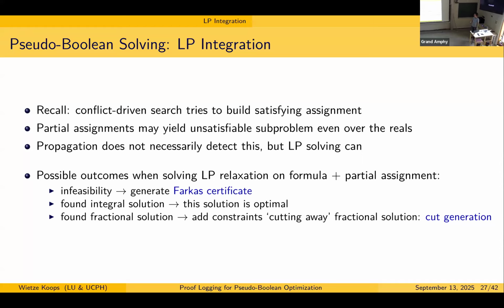This doesn't happen so often. If we find a fractional solution, then we sort of want to steer the LP away from this fractional solution in future calls. So we want to add constraints to the LP solver that cut away this fractional solution, and such constraints are called cuts in mixed integer programming speak.